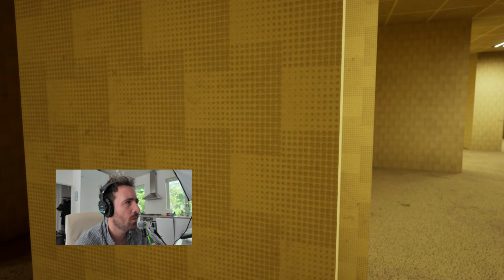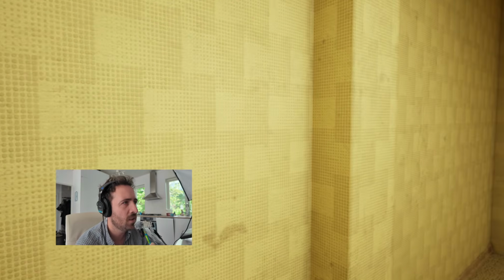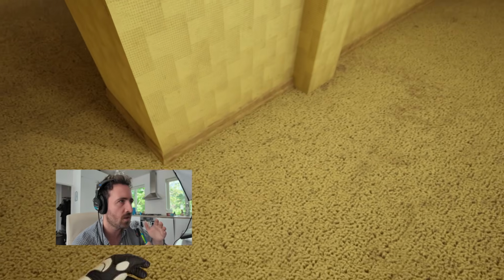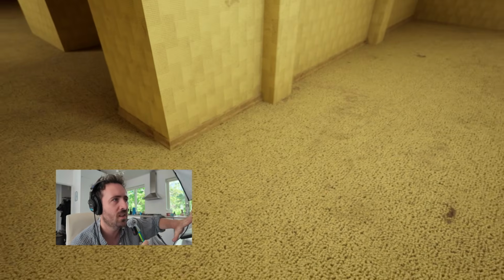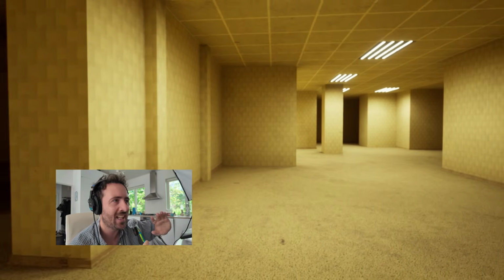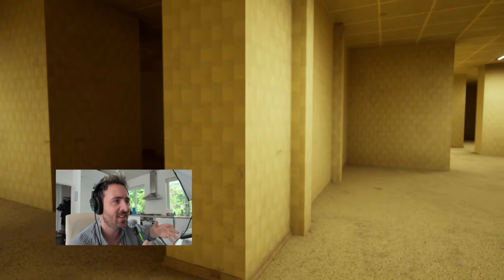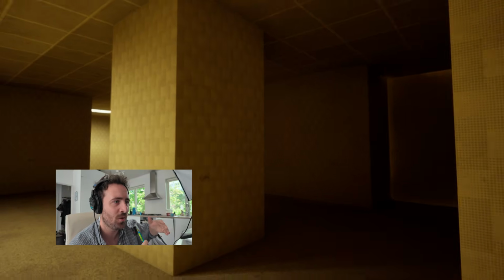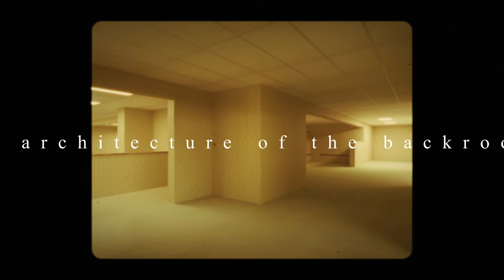But if we go right into this one, for example, and you'll see it's almost like Braille. It's almost as if the space is encouraging you to hold on to it. Like you don't want to navigate too far from the outer wall at any point. The scary thing is that you can never really recognize which wall is an outer wall and which wall is an inner wall.